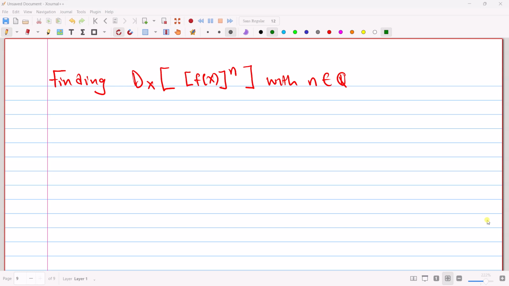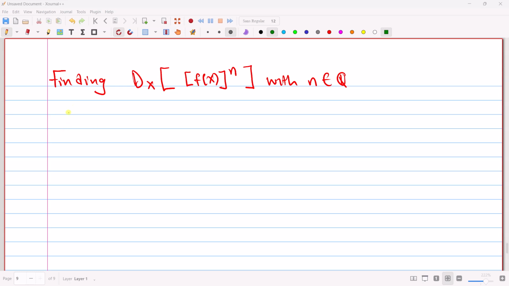Hello, guys. Okay, so yeah, we're back again with our continuation of differentiation. And the goal of today's lesson is to learn how to differentiate a function that has been raised overall to a rational exponent, like the one which you see here on screen. That function can have any structure. It can be any type of function, but it must be raised by some certain exponent at the end of the day.